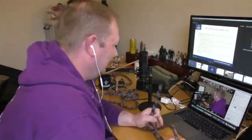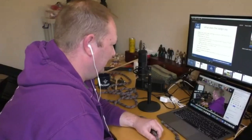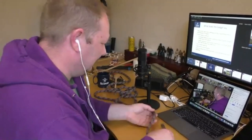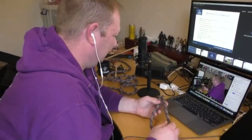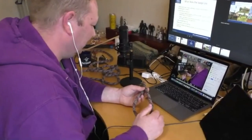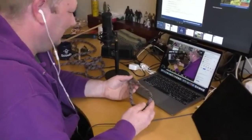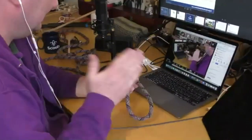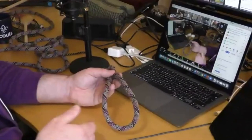Okay, we have got two more knots to do. So, the figure of eight. Next on the list, it says figure of eight. So the figure of eight knot is what we call a stopper knot. It makes a lump on the end of your rope. It's also used in climbing, but it doesn't say on the spec the re-threaded figure of eight, so we're just going to tie you a figure of eight.